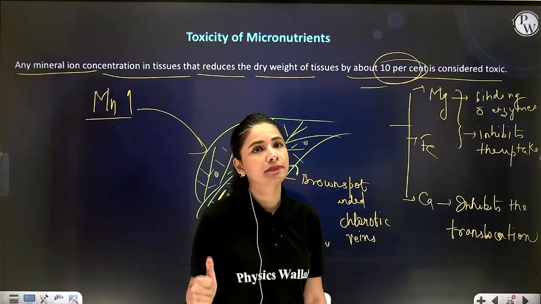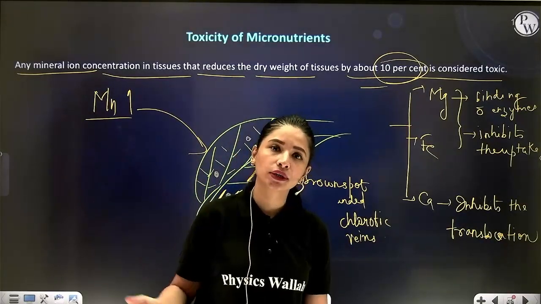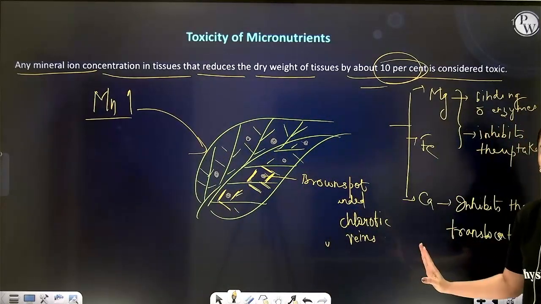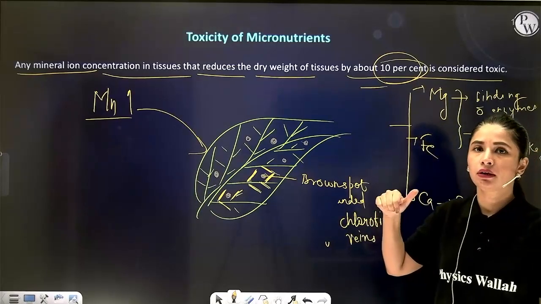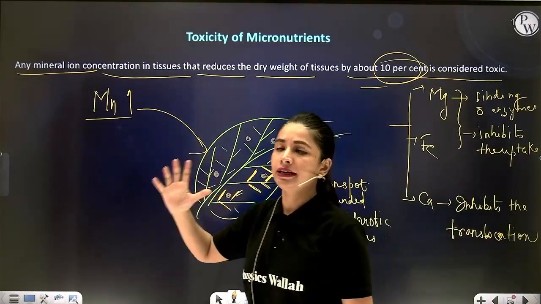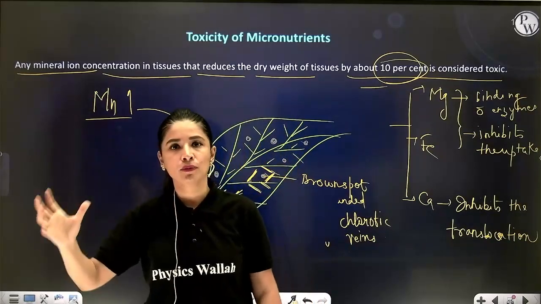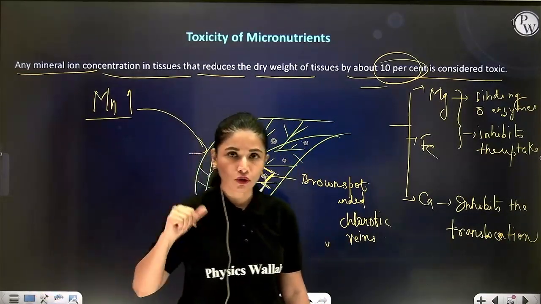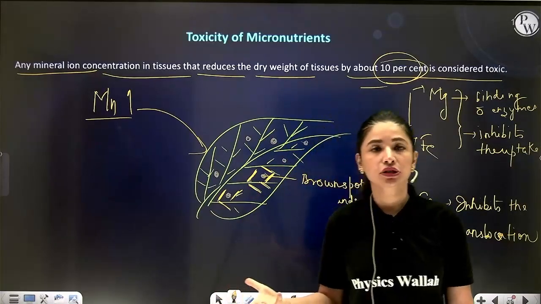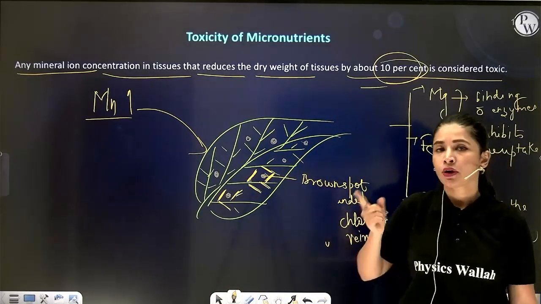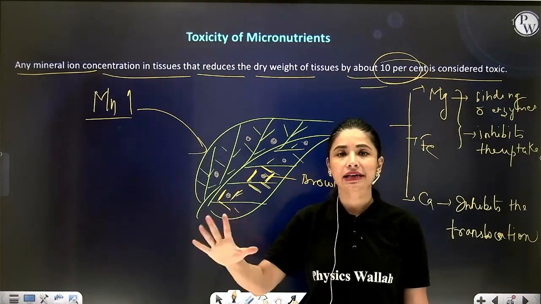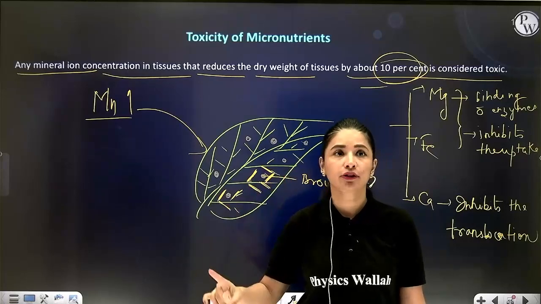This you have to remember. This example is very, very important and you have to remember this example. I hope the concept of essentiality, the difference between essential elements like macro and micro is also clear. The roles of various essential elements, then category of essential elements on the basis of function, what is deficiency and what is toxicity. All these things are absolutely clear, yes, even hydroponics.